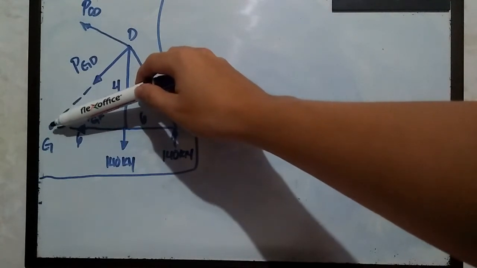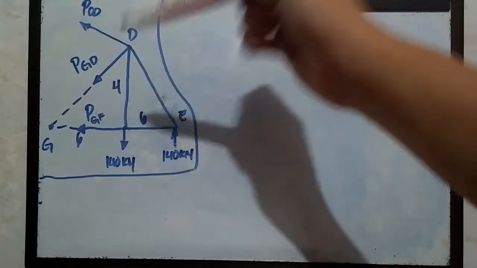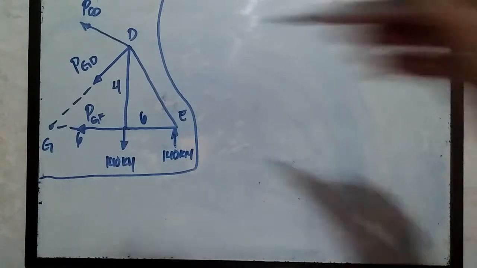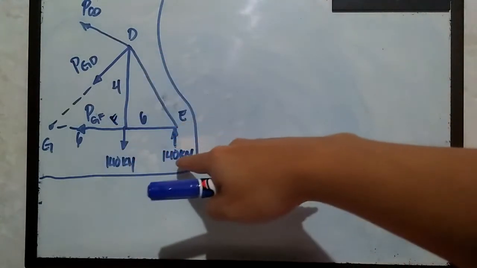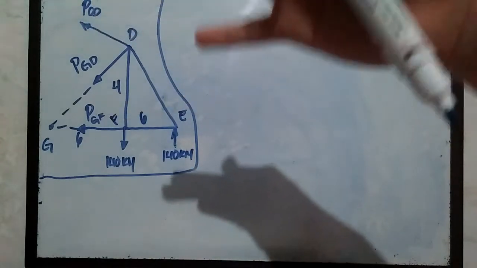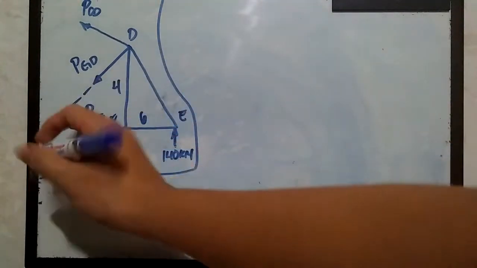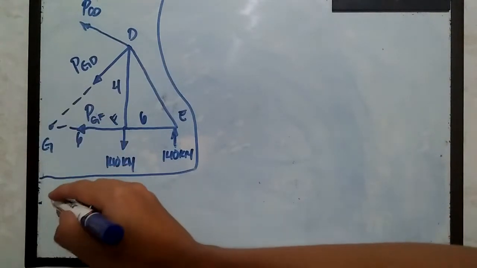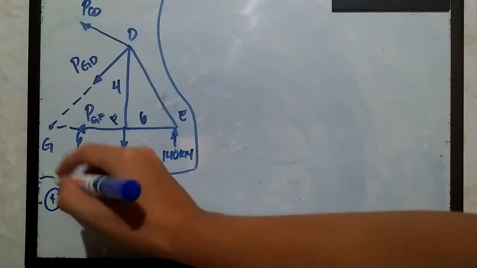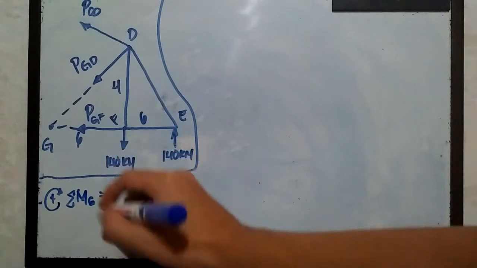And the only forces that will tend to rotate the structure are this 140 kilonewtons at point F, this reaction force at point E, 140 kilonewtons going up, and last but not least also P sub CD. So we have three forces here that tend to rotate the structure. And let's do that summation of moments here at point G. So summation of moments at point G, clockwise is positive, M sub G is equal to 0.